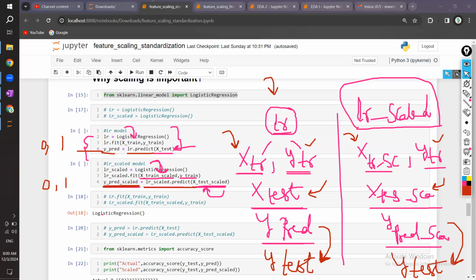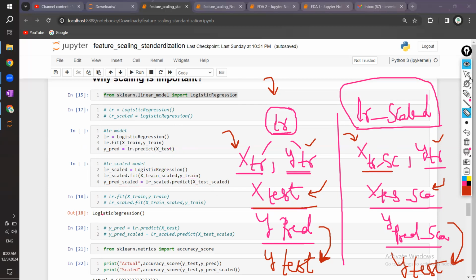Okay, fine. The last point I'll tell you. Just give me 2 minutes, you will understand everything. What I was saying here is that training is done on input features. So while passing input features, you're passing the trained values. While passing test also you're passing test scaled values. Scaling is done, everything is done. Now here you are passing X-test and you are asking for predictions.